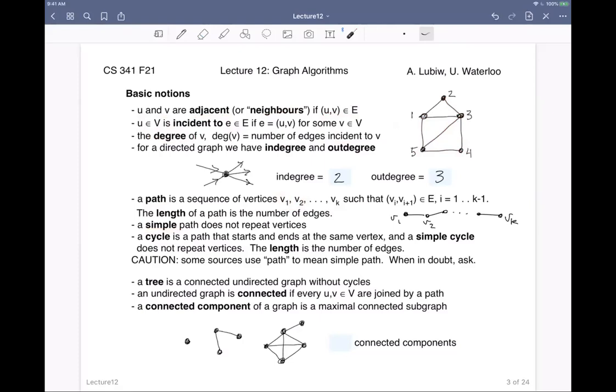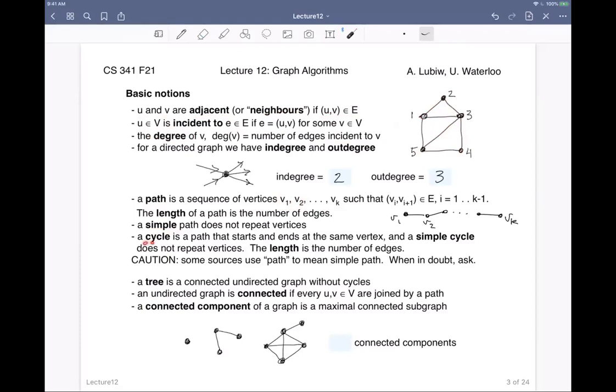So if I took a path here going from 5 to 1 to 2 to 3, oh, that's a bad example. Let me start over. If I went from 5 to 3, 1, 2, 3, 4, that is a path from 5 to 4, but it is not a simple path. A simple path would be just doing this. And one thing to observe is that if I do have a path, then I can always take away the repeated parts and get a simple path.